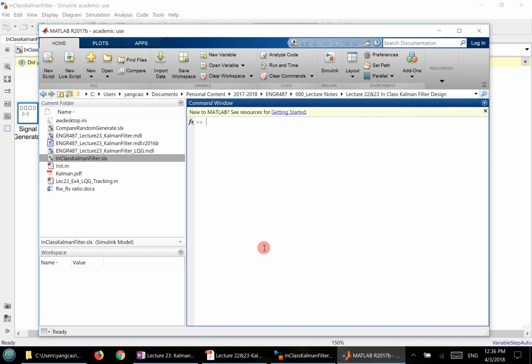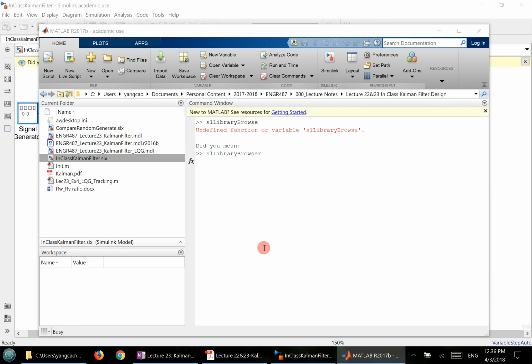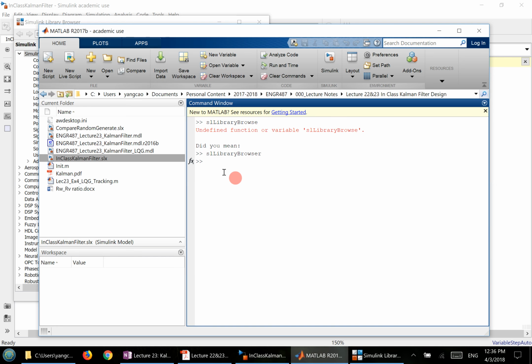If you have MATLAB open, you need to load the Simulink library. You can type slLibraryBrowser, so s small l capital L library browser.